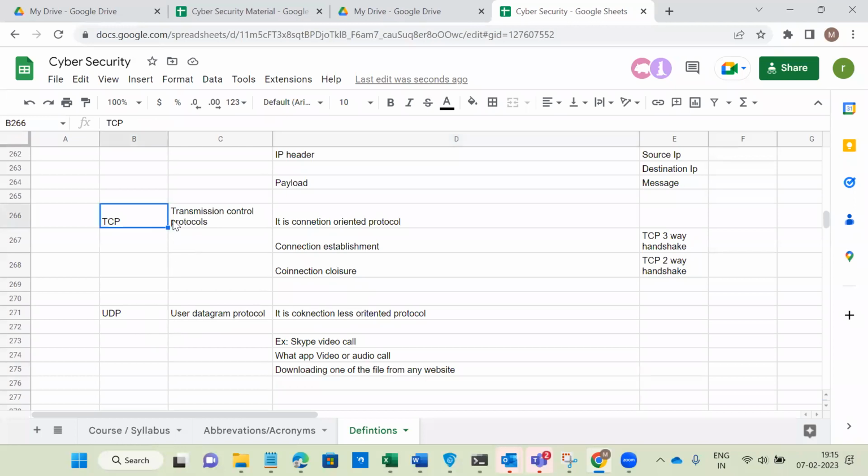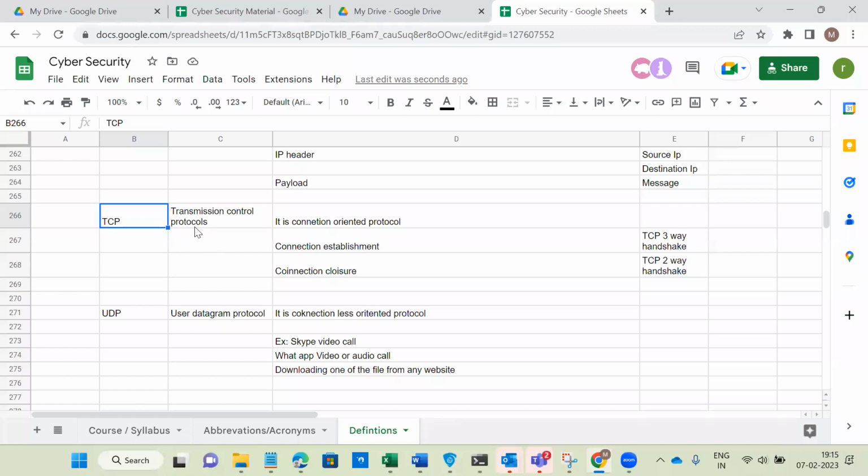Then what are TCP examples? Any connection establishment that you are doing is called a TCP example. Okay, so maybe you are accessing a Google server, or maybe you are accessing Facebook, or maybe you're accessing Twitter, or maybe you're accessing YouTube. Everything is a TCP connection. Compared to UDP, we use TCP more.